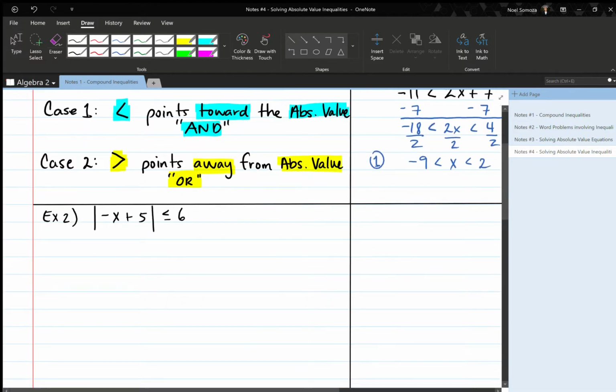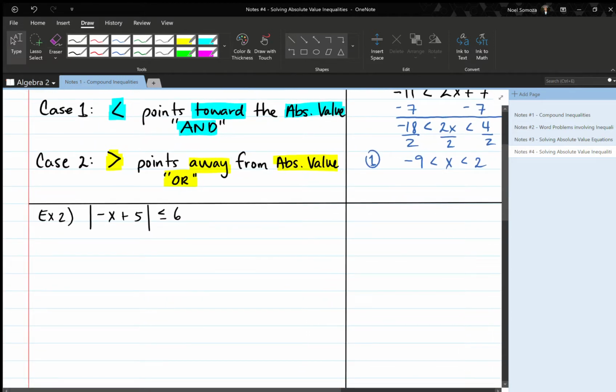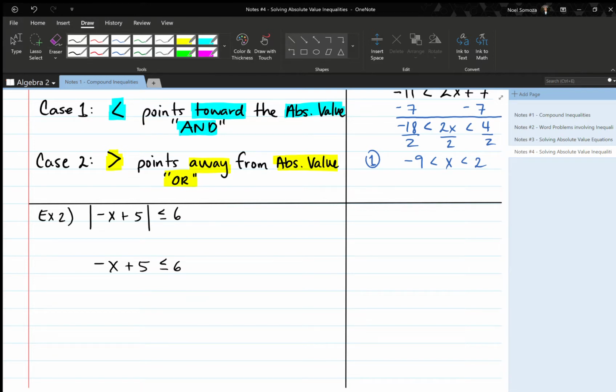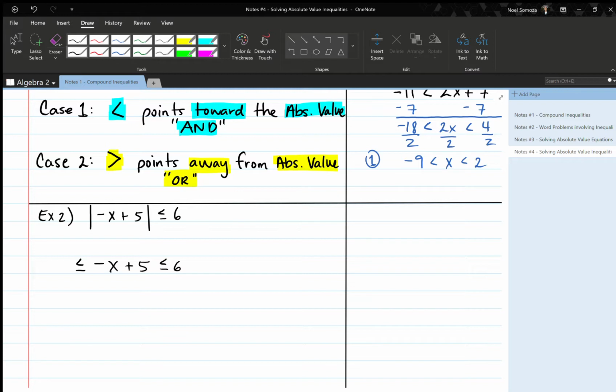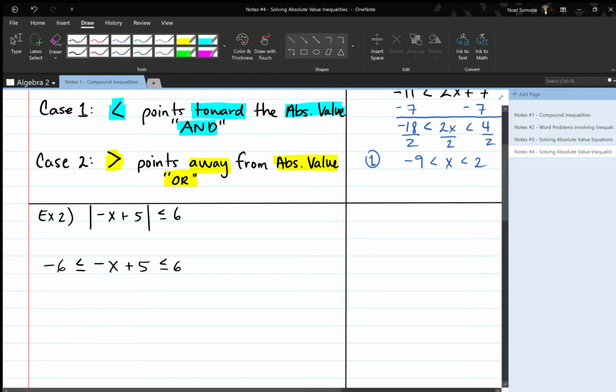So down here, I copy everything that I have. Negative x plus 5 less than or equal to 6. But now I need something on the other end. So what do we do with this inequality? Copy and paste. Now we reuse the same one, especially because since this includes the less than or equal to 6, then on the other end it has to be the same. Copy and paste. And then what's the value that we use? Negative 6, yeah, that's right.